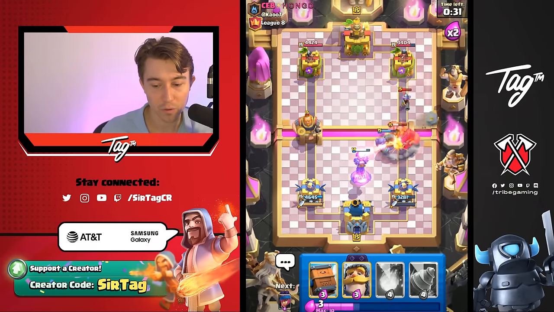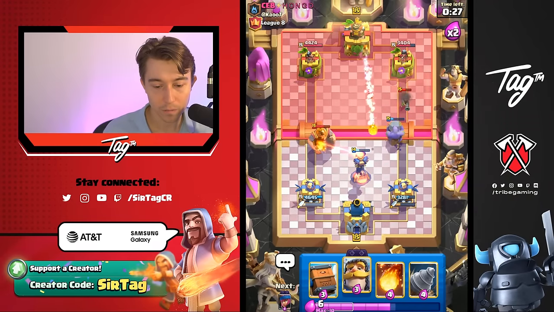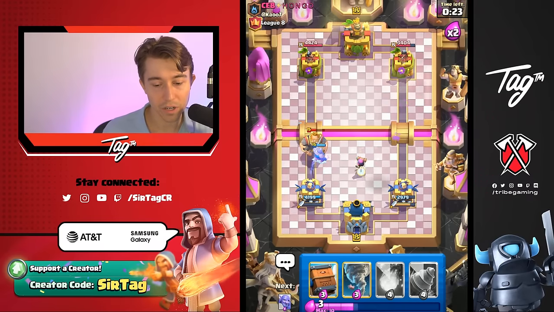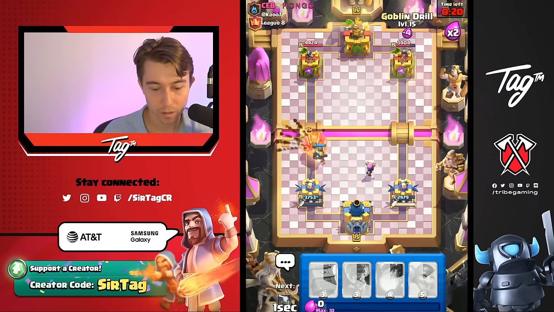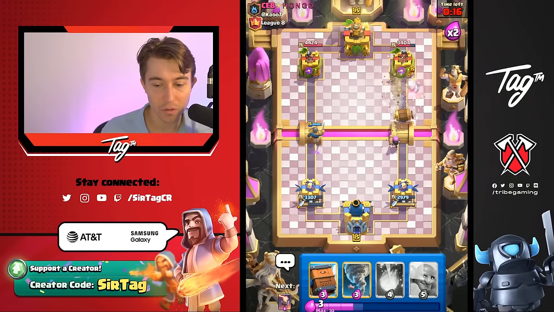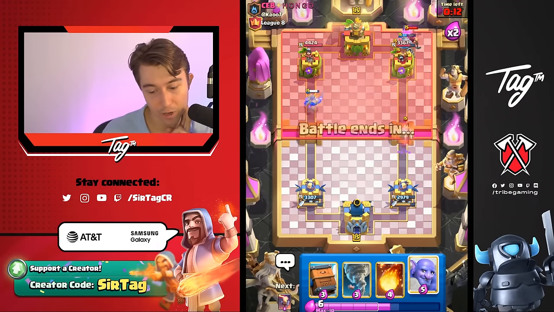Also, we have a level 14 Inferno Tower. Does it matter? I think it probably does. Yeah, having a level 14 Inferno Tower is rough. Why am I playing all these underleveled cards against opponents that have all level 15 cards? The world may never know. But does it matter? Probably not.